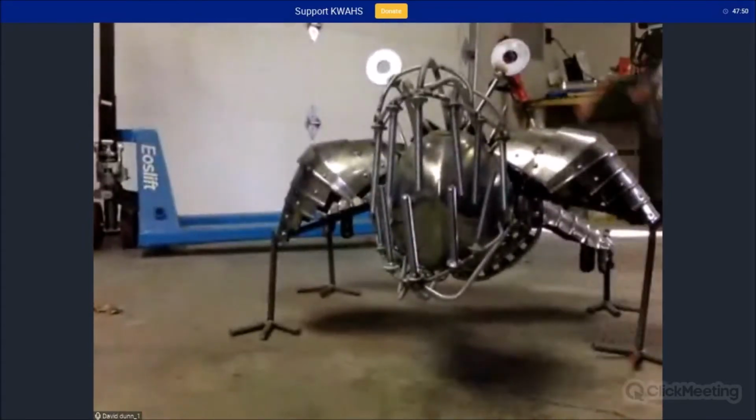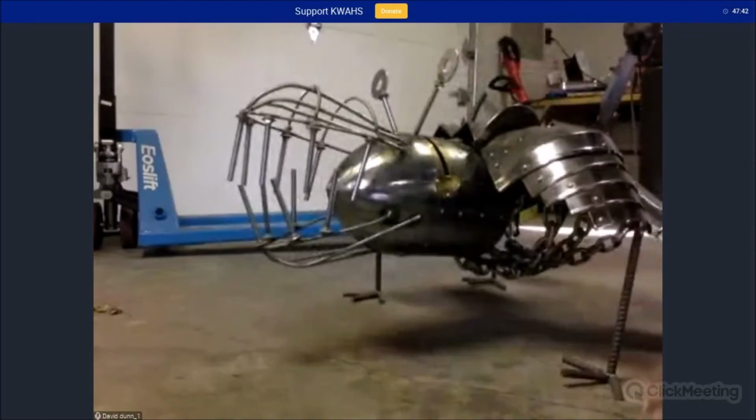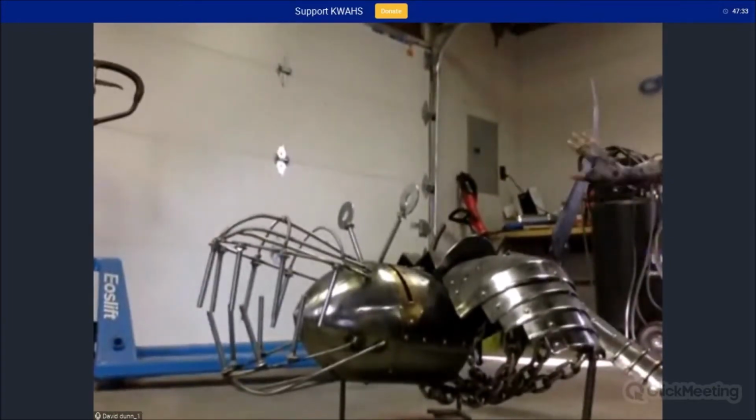This piece definitely fits in with the whole Armored series as well, because 90% of this guy is made out of a helmet or a shoulder pad, a shield, and some various assortments of metals. And my favorite touching piece is, it's hard to kind of determine it, but there we go. His tail, this is a blunted scythe blade. I have definitely ground it down, so it is not sharp at all.